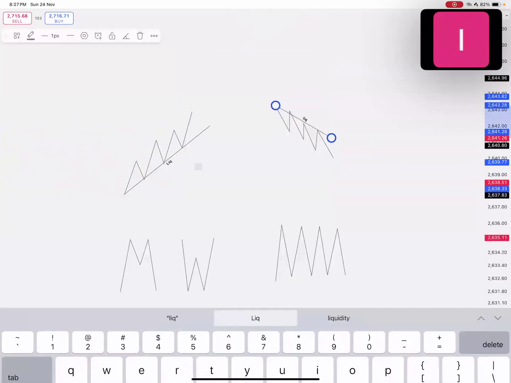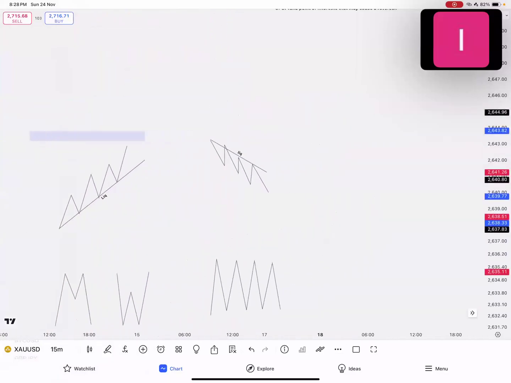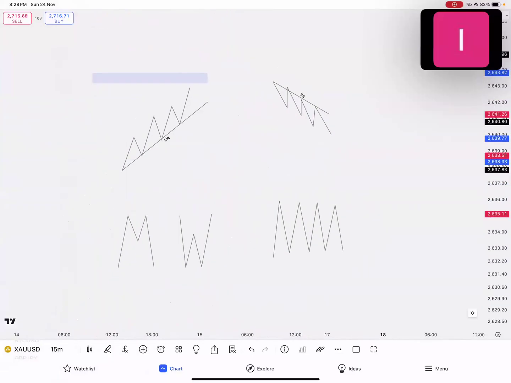So what makes you a good analyst is being able to identify the pattern that market used to approach your point of interest. Now, majority of the time that market approaches a point of interest, let's say you're looking to sell, and your order block for your sell happens to be here. As market is approaching that sell point of interest, which pattern did it use to approach that point of interest? That is very, very important. Now, remember, like I said, liquidity is a zone that market will eventually sweep, meaning that market will go and clear that liquidity.